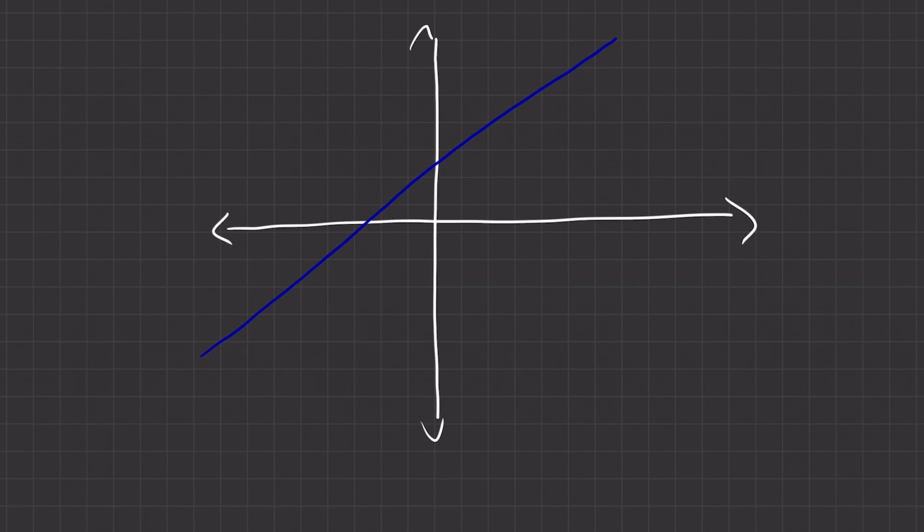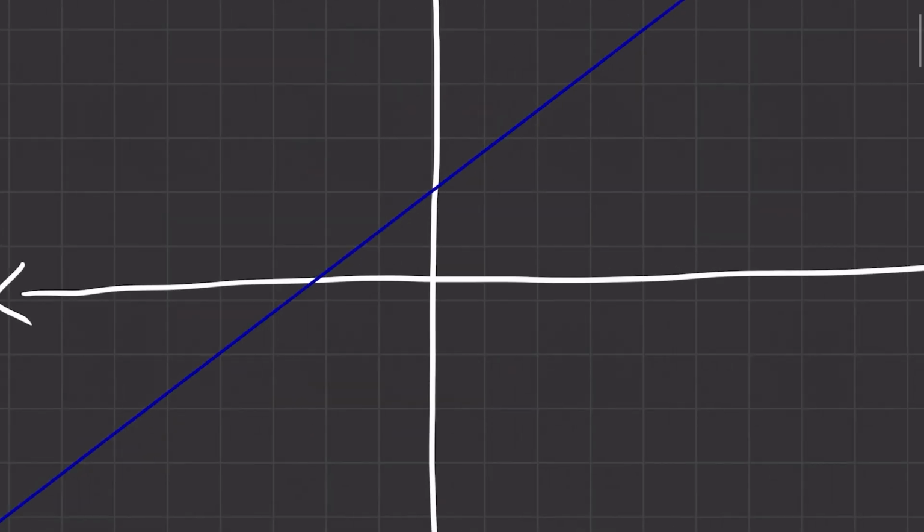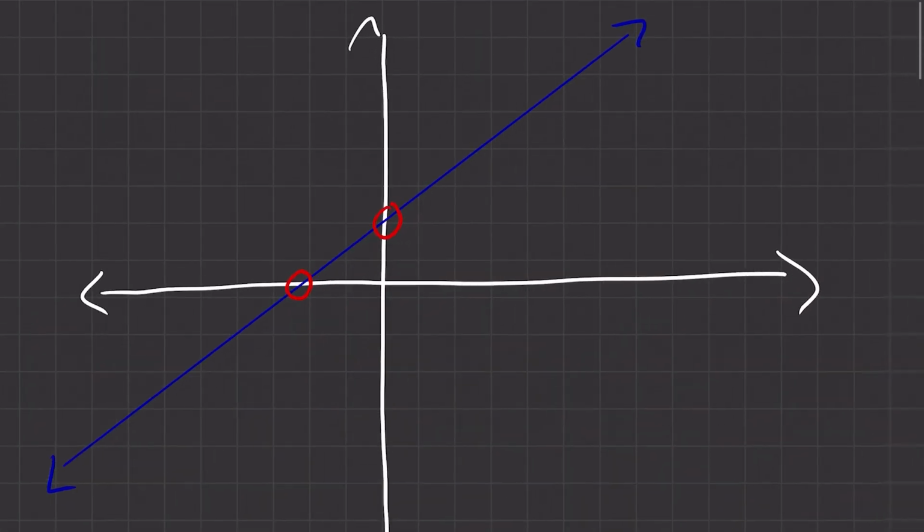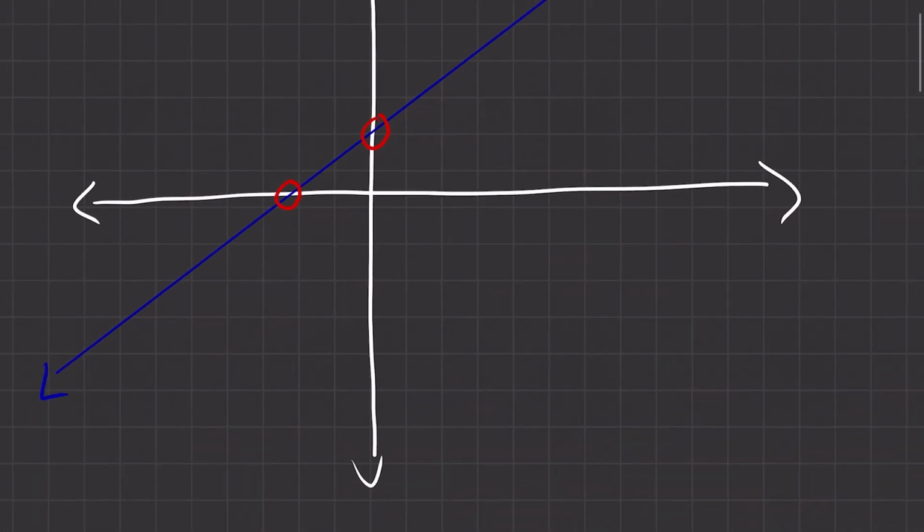So, let's say that I have this wonderful X and Y plane, and that there's a line on this plane right here, and it's in blue. If we zoom in closely, we need to take a look at two particular points. This point here and this point here. When we say that the line crosses the x-axis, which is this particular line, you can see that this blue line here crosses the x-axis here, okay?